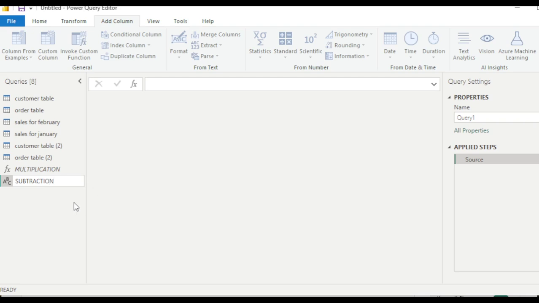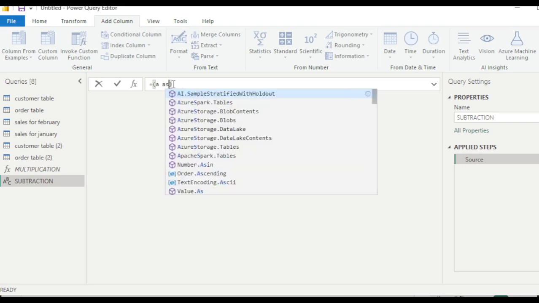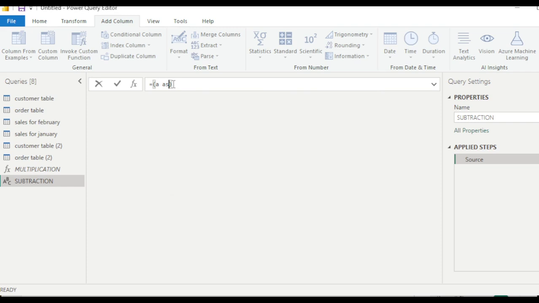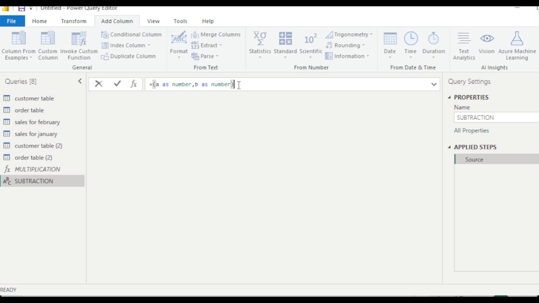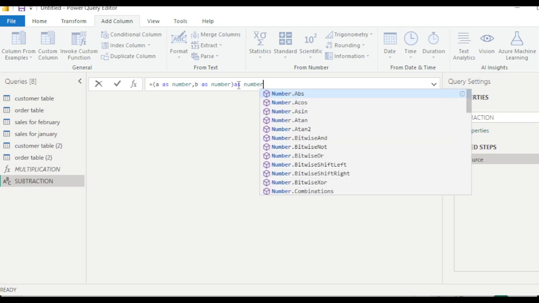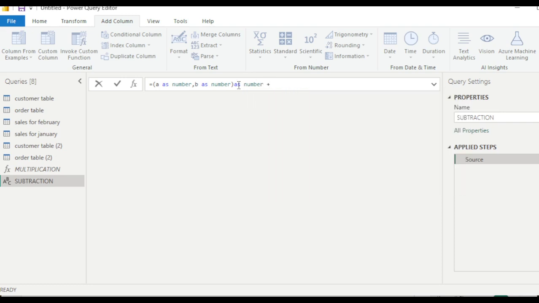Once I rename that, we come back here. So it's equal to, open the bracket, a as number, then a comma, b as number. Then after the bracket you have as number, equal to greater than.